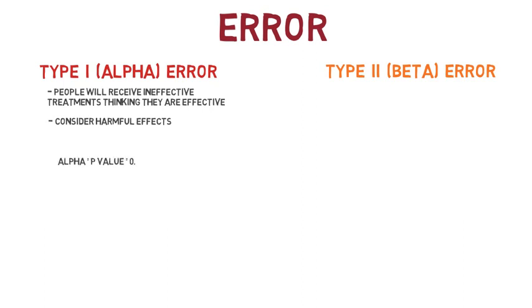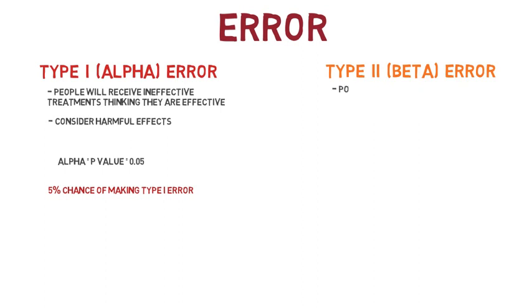But typically we set the required alpha level to 0.05 to determine if something is statistically significant. This is your p-value. If you boil that down, what that really means is that 95 times out of 100 we will correctly conclude that the difference exists, but 5 times out of 100 we will commit a type 1 error. If we wanted to be extra conservative, we could change the value of the alpha and set it to 0.01. In this case, we would only accept 1 time out of 100 where we would commit a type 1 error.